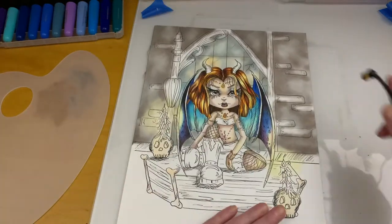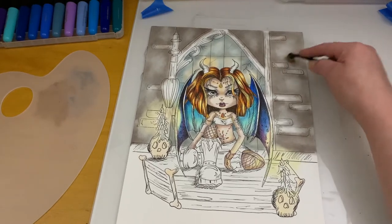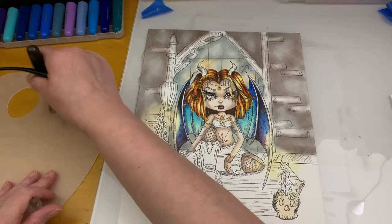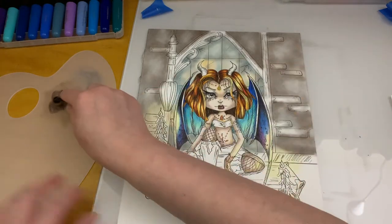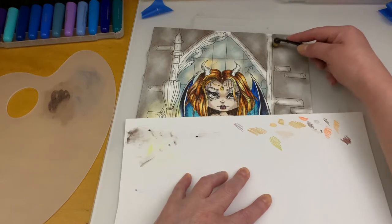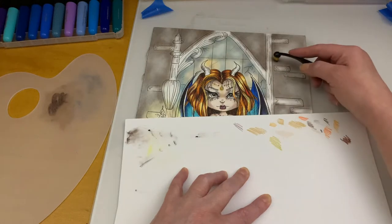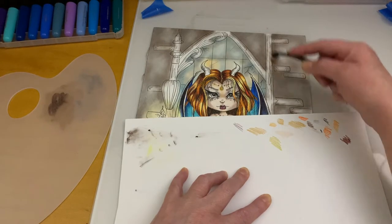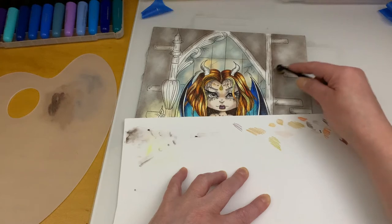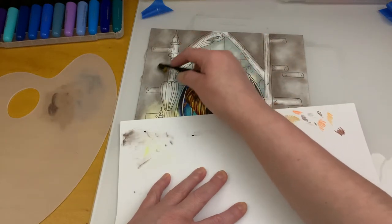All right, now we're gonna flip it around, like so. I'm gonna get a little more. I want it a little darker here on the sides. Make sure your hands are clean. And this is another way of protecting the piece that you have down. You're over your coloring, lay a piece of paper over it so you have a bigger area to grab a hold of, like you can see what I'm doing. So you're not transferring, in case you have any of this pigment on your hand, onto that colored area that you worked so hard at doing. Apply a little more over here. Oh yeah.